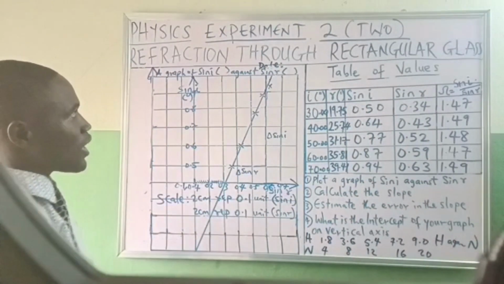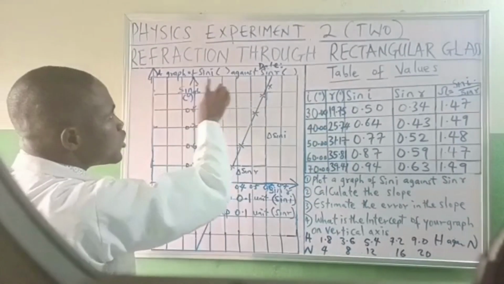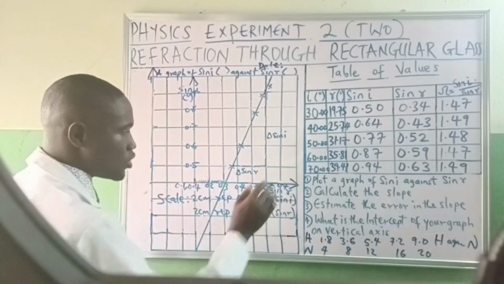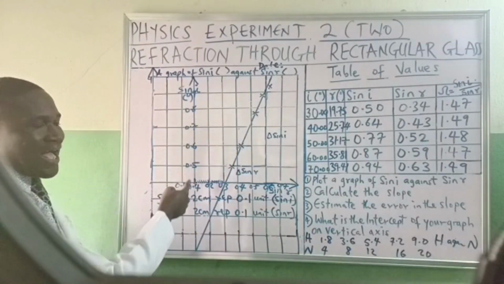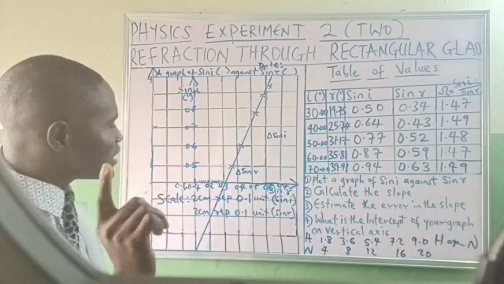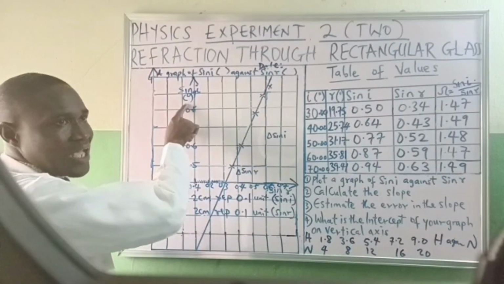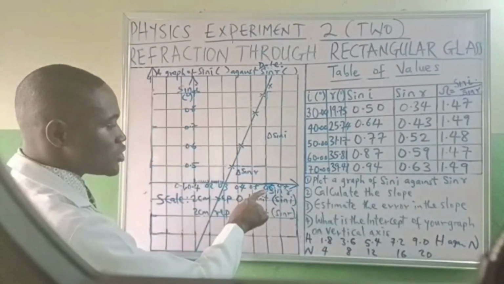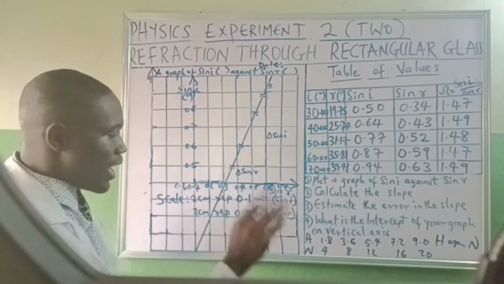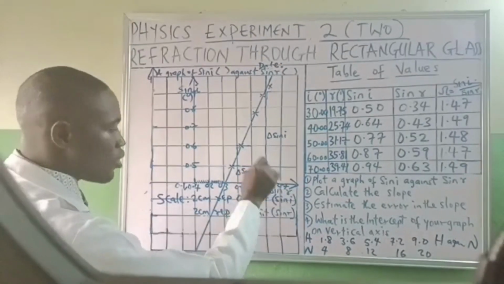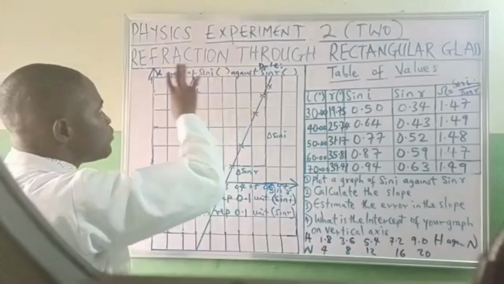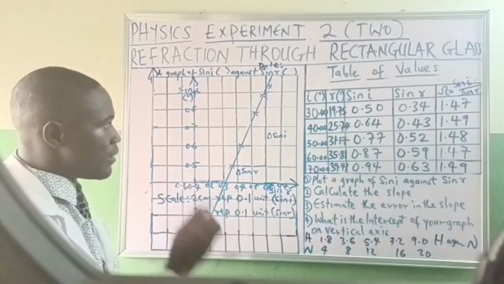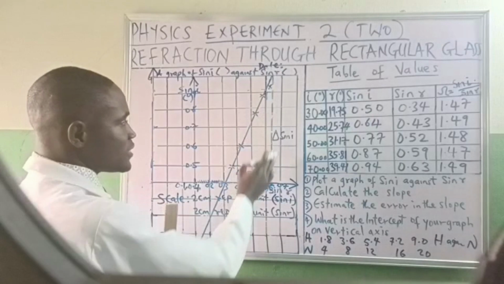Now, I've talked about putting your date, putting your title, and labeling your Cartesian axes, your vertical axis and horizontal axis. Please, we don't call this the y-axis, we call it the vertical axis. The reason is that this might not be labeled as y. In this case, it's sin i. In this case, it's sin r. So here is not the x-axis, but the sin r axis, the horizontal axis. So put your date, put your title, label your axes, write your scale. Very important.